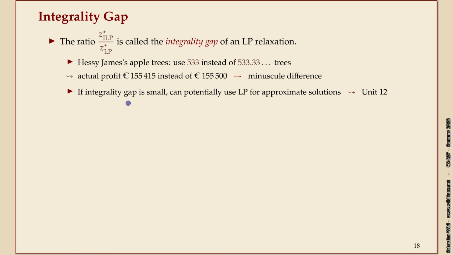So if the integrality gap is small, we can potentially use this, take the ILP for the problem, avoid the integrality constraints, solve it as if it was a continuous problem, and try to make sense of that solution, as we did here, essentially by rounding. And we can hope to get approximate solutions from that. And that's indeed something we'll revisit in a more structural way when we talk about approximation algorithms.